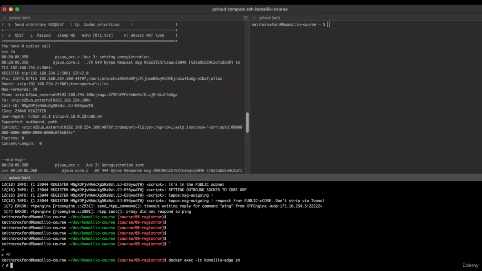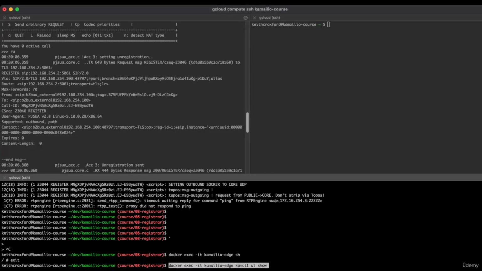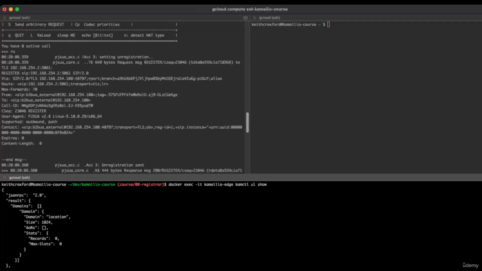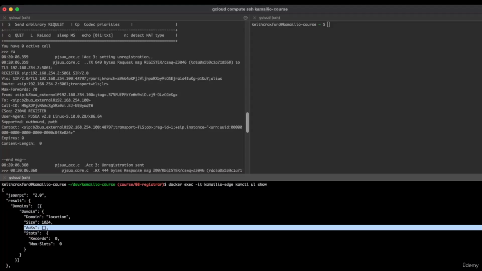Or you can actually just do it as a one-liner as well. You don't need to jump on. You could do it as docker exec -it kamailio-edge camctl ul show. Right now I don't have anyone registered. No AORs, you can see that there.